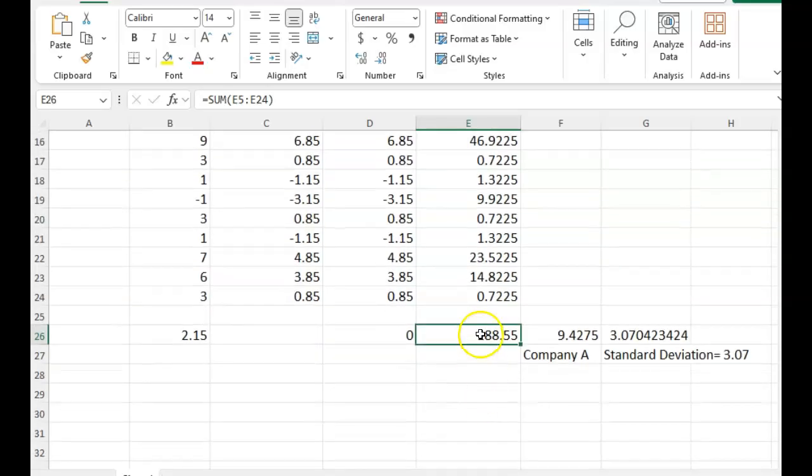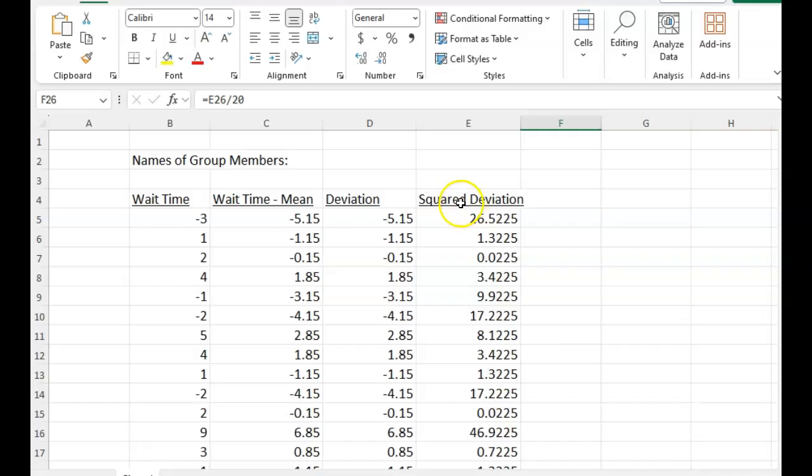What do we do after we added? To find the average? After you add, what do? Divide into however many there was. How many entries is there? 20. So then we found the average deviations, which is the distance from the mean, was 9.4275. But why was that not my final answer? We have to square root it because we squared it.